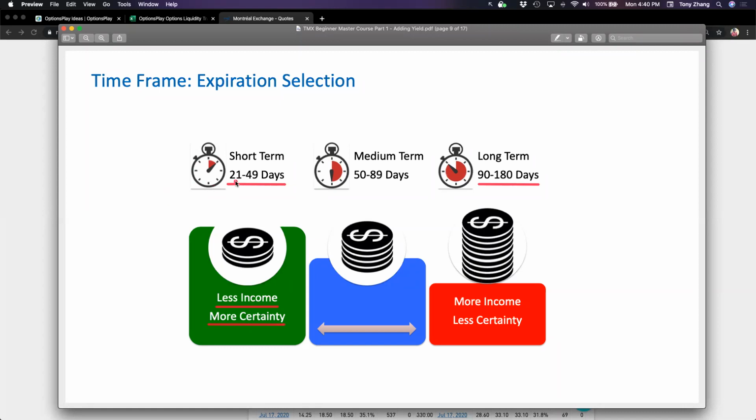So if I sell an April expiration date, there's a fair amount of visibility as to what's going to happen between now and April, right? We know that we're heading into a recession. We know that it's unlikely that the coronavirus is going to drastically change momentum in the next couple of weeks. So we have a lot more certainty as to what is going to happen between now and the expiration date in a few weeks from now.